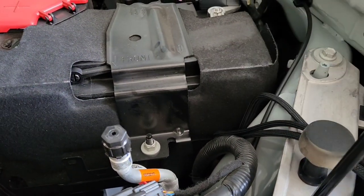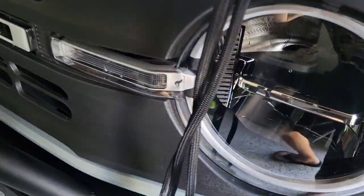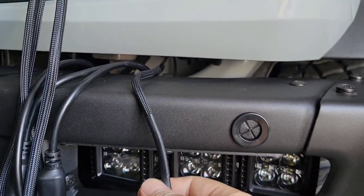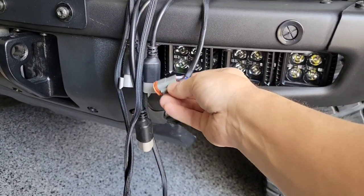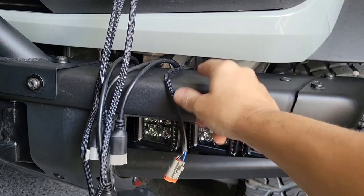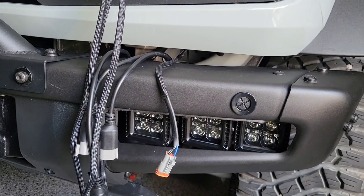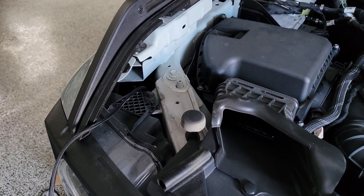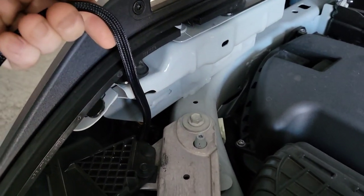For the driver side wiring, I think the best place is probably right here — you want to drop it down where the battery comes up next to the frame. I already have one ran down here and it comes out right from in there. You can reach up behind the bumper, grab it, and pull it through, then connect it to all your other lights. Once you've done that, put them all back in and pull it up through the top to get rid of all the excess wiring, then zip-tie as needed.